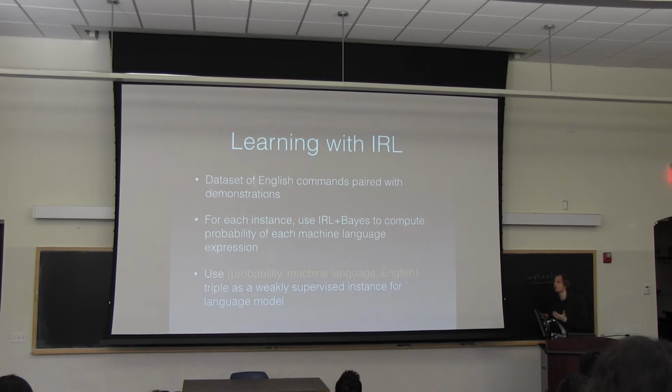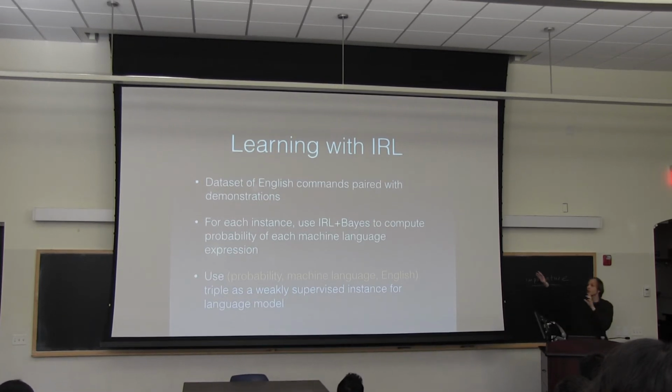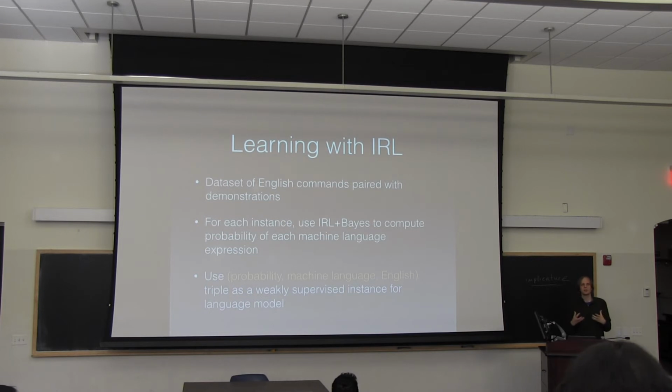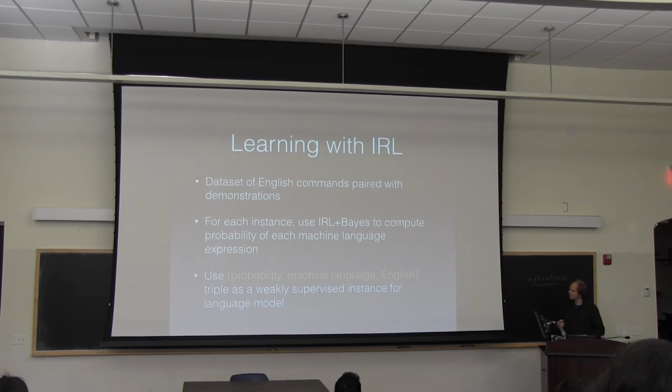Then what we want to do is learning, using either inverse reinforcement learning or SABL. We want to learn what the words mean by giving examples of commands being executed, or by training a robot with reward and punishment when we give it a command. If I tell a dog to sit, I'm rewarding and punishing it until it actually sits, it should now, in some sense, understand what the word sit means. So that's what we want to do here.